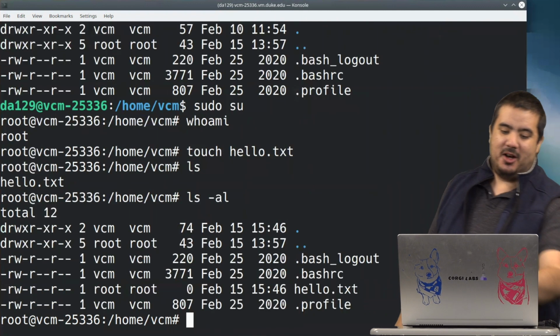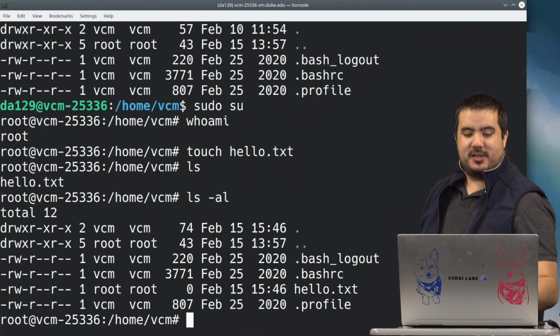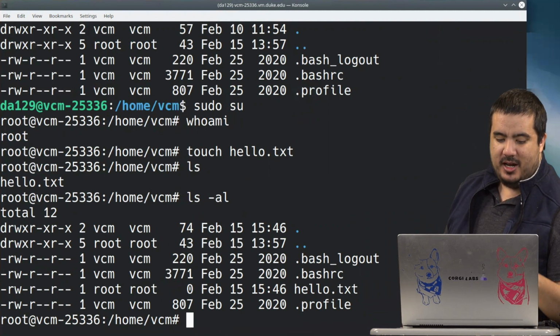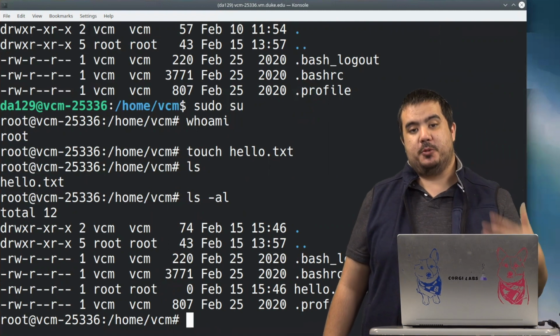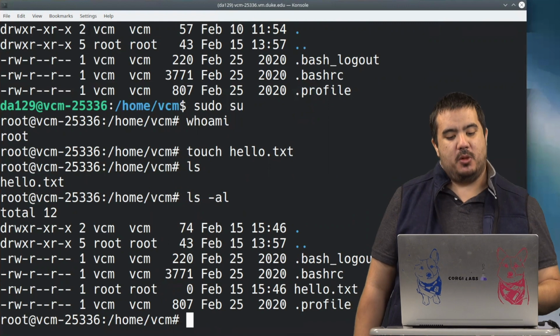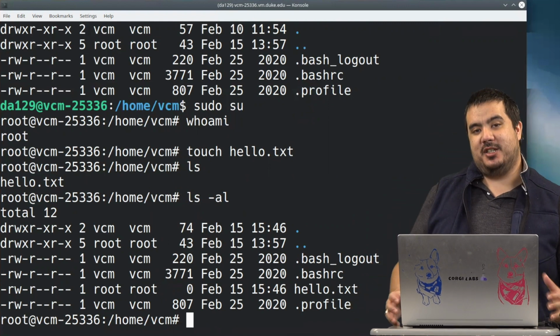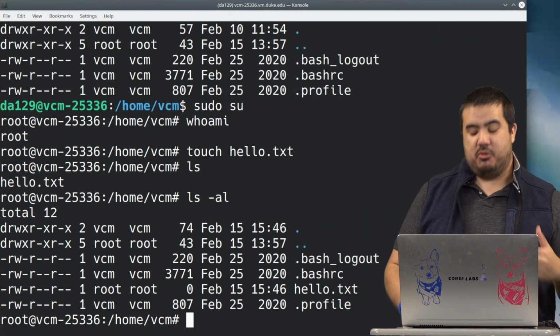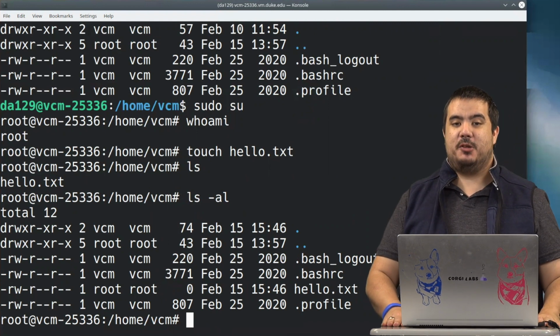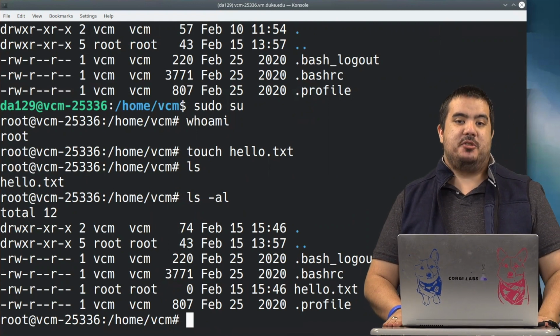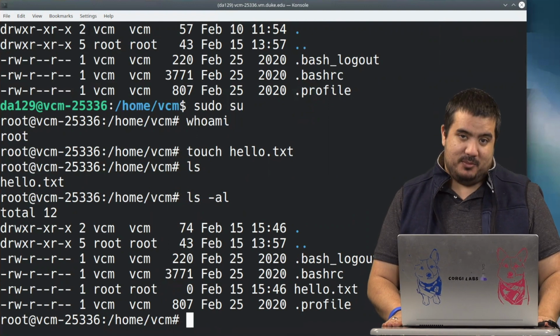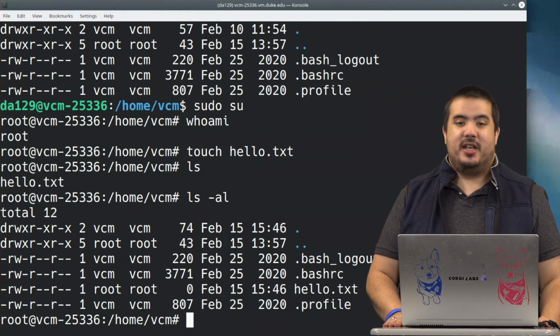But notice that it also creates it with permissions of the root user and the root group. That may be desirable, that may not be desirable. But just understand that any action you take as root, you'll probably be disabling some checks that you would have as a normal user, and you don't have that safety recycling bin or undo that you necessarily have in other operating systems.